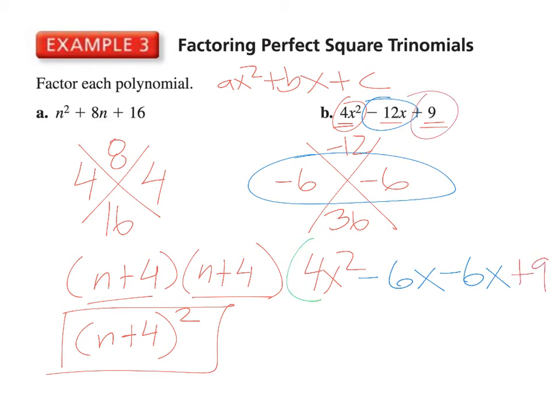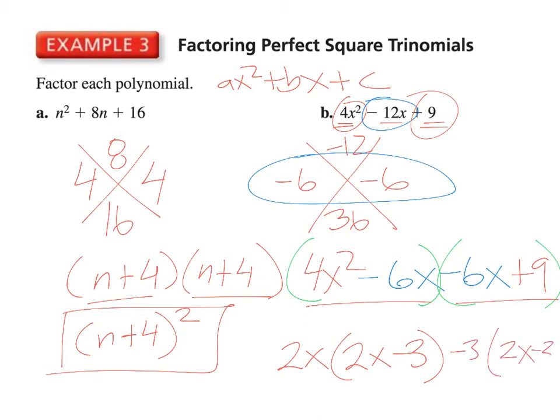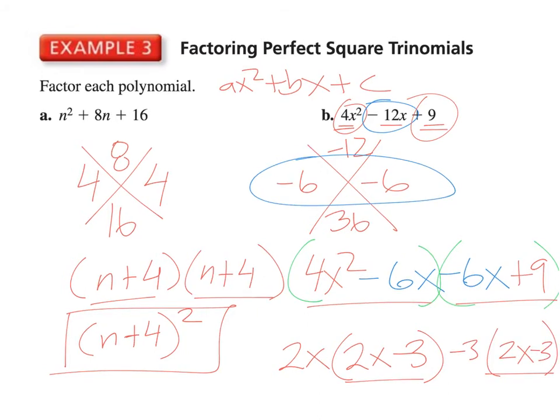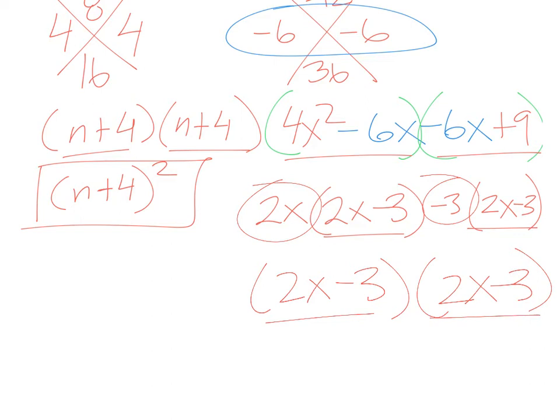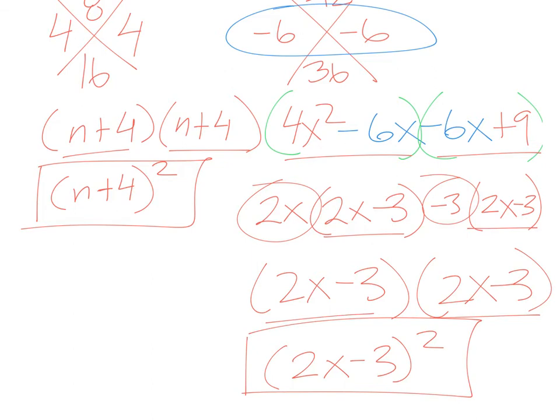Now I apply the grouping method. From the first group, I factor out a 2x, leaving me with 2x minus 3. And out of the second group, I could factor out a negative 3, leaving me with 2x minus 3. All right, cool. I have a common factor in both terms now. So I pull out the 2x minus 3. And what am I left with? I'm left with 2x minus 3. All right, now notice that both factors are the same, so you could condense your answer into 2x minus 3 squared. Done.